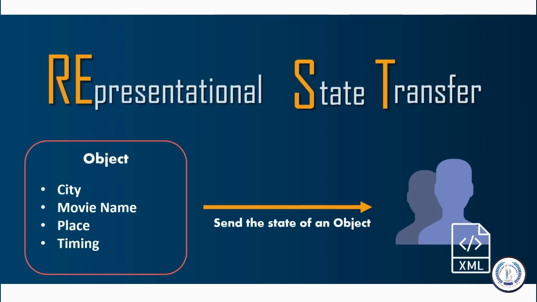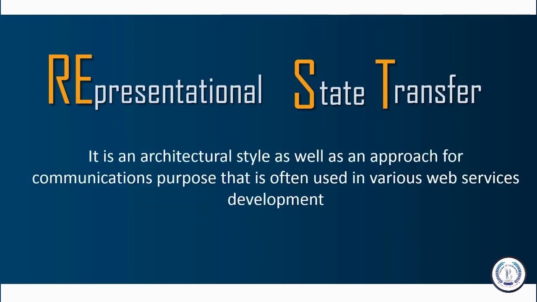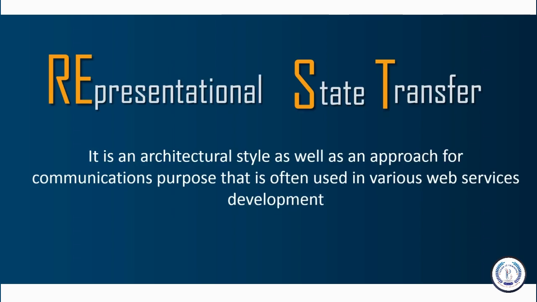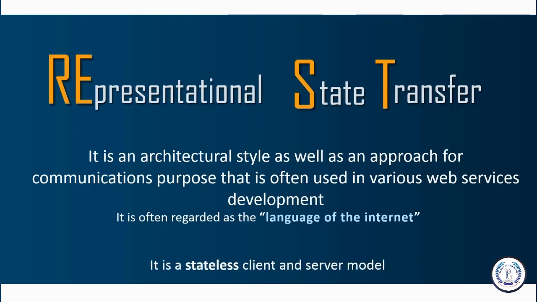So if I have to define REST, or representational state transfer, then it is an architectural style as well as an approach for communications that is often used in various web services development. The architectural style of REST helps in leveraging lesser use of bandwidth to make an application more suitable for the internet. Now, it is often regarded as the language of the internet and is completely based on resources.